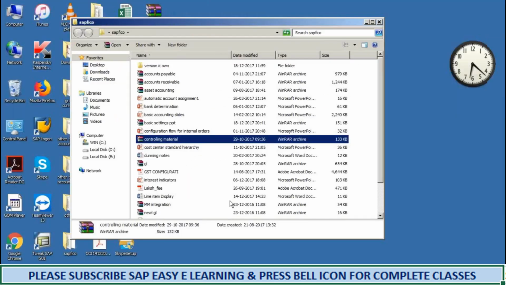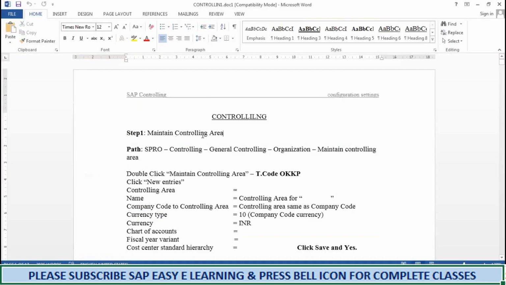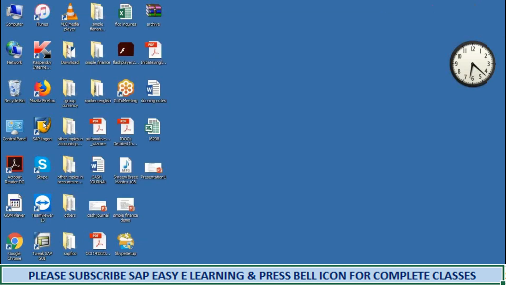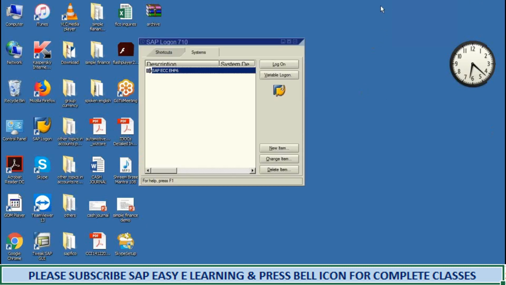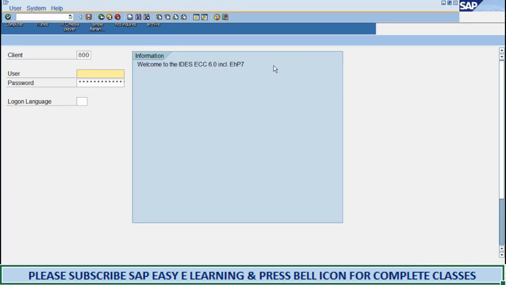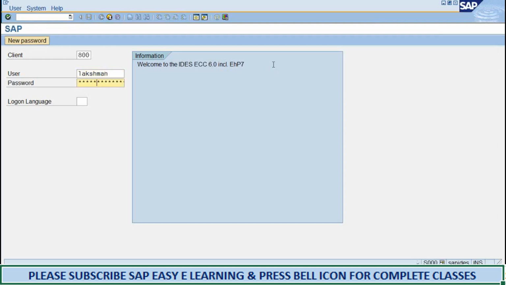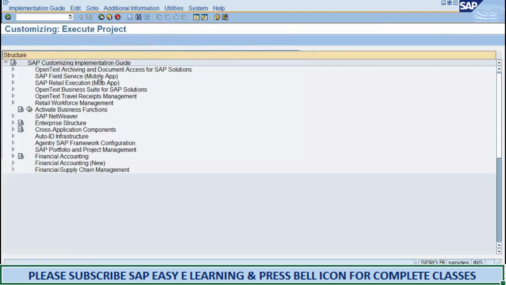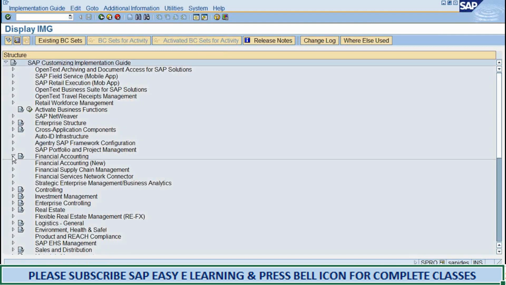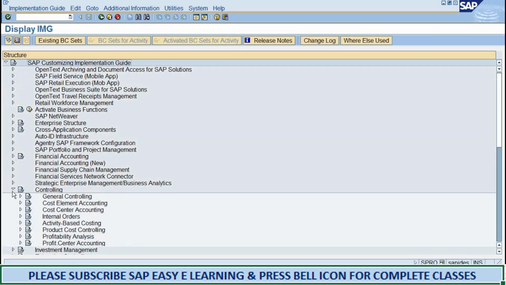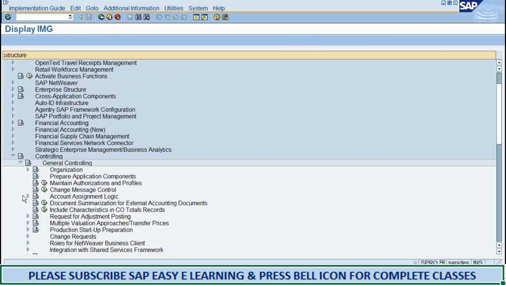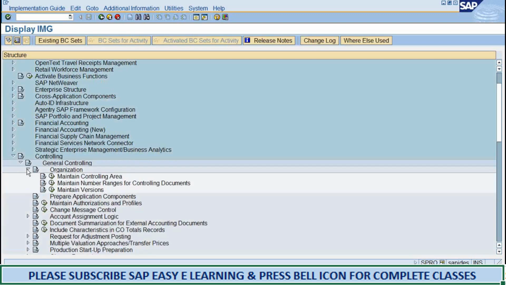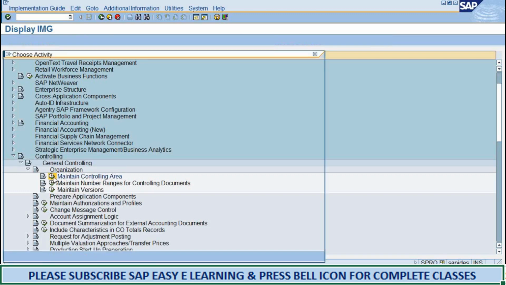So see the material. Maintain controlling area. SPRO, controlling, general controlling, organization, maintain controlling area.